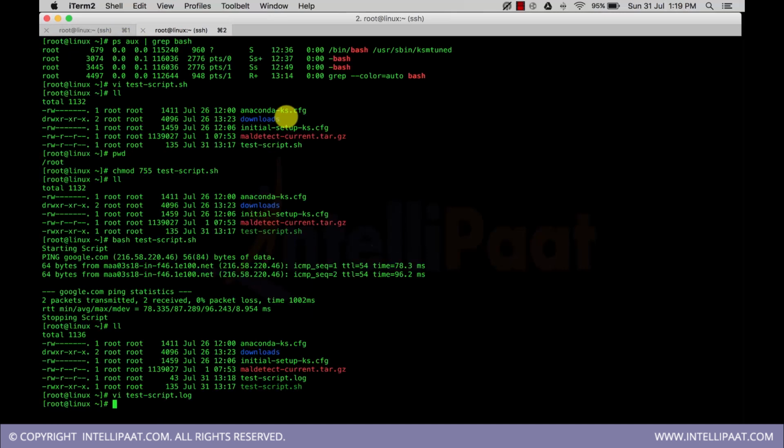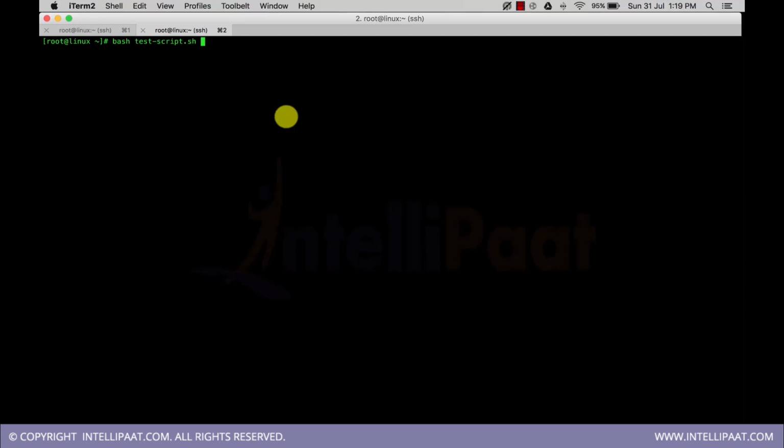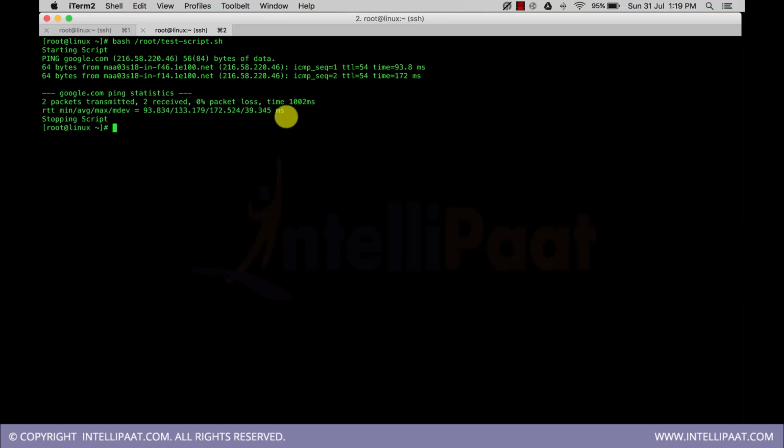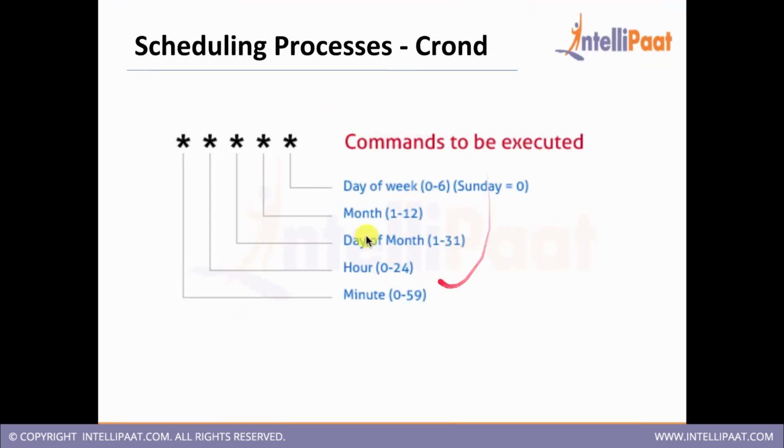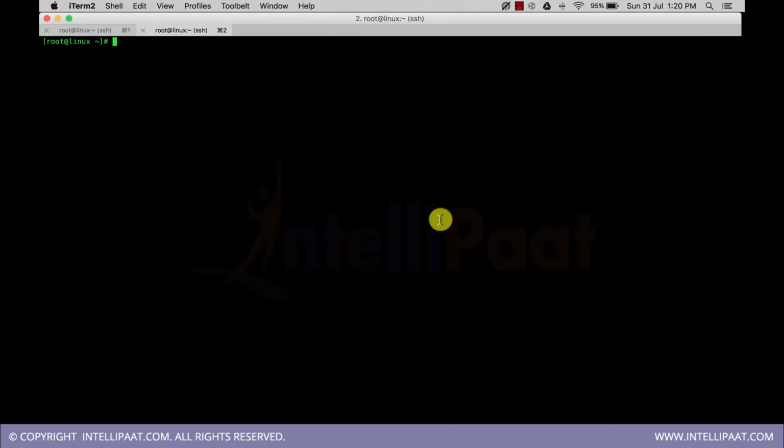Now my objective is, if I don't want to run this script, which is in /root, each and every time manually, what I want to do is keep it inside a scheduling system. For that, I use the cron command, which is being explained here. There is already a process called crond, which is a daemon that runs in the background, and you can use it to schedule your scripts. That is pretty simple to set up.